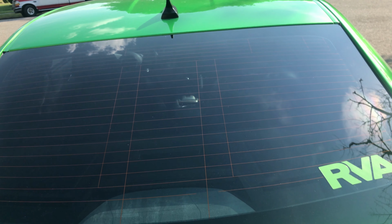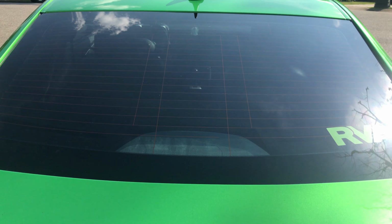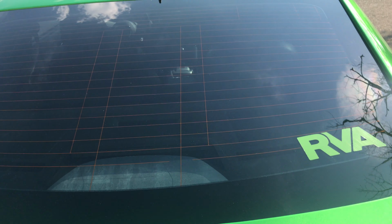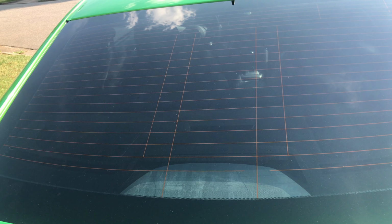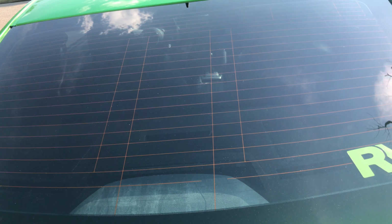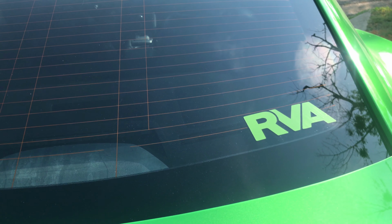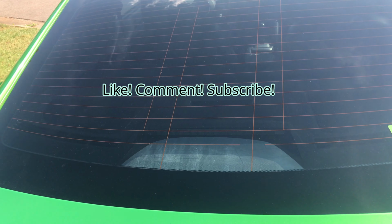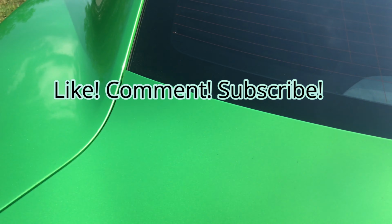Next thing I'm gonna do is, you can't really see up in there, so I like it. But next thing I'm gonna do is put my decals on. I got some decals for the back of my window. I'll make another video on that. All those came in, and it's time to brand myself. But the tint came out good.